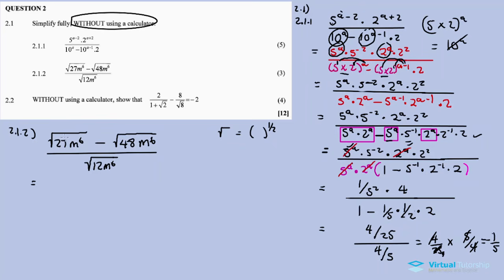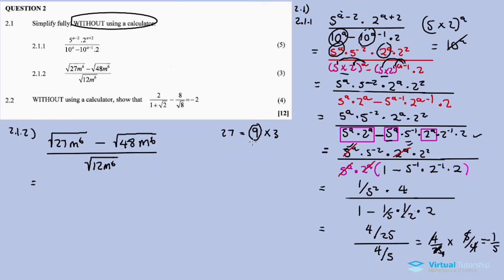Remember, I have a variable and a number under a square root. So therefore you must get the square root of the number as well as the square root of the variable, right? So if you want the square root of a number, you must write the number as a product of a perfect square and another number, like this. Look, 27 is equal to, you must write it as a product of a perfect square, 9 is a perfect square, times 3.